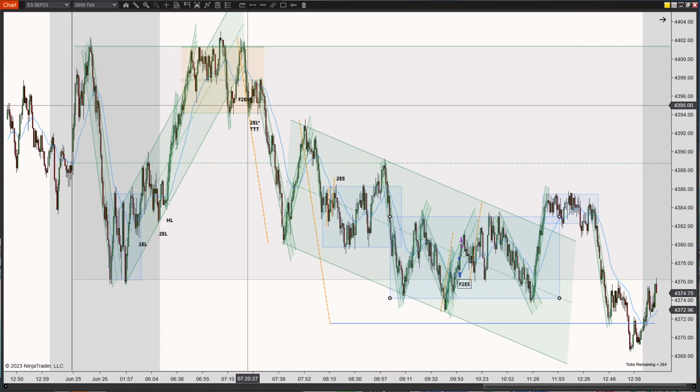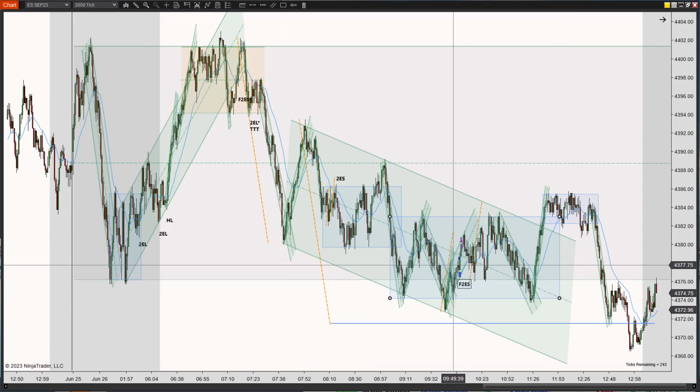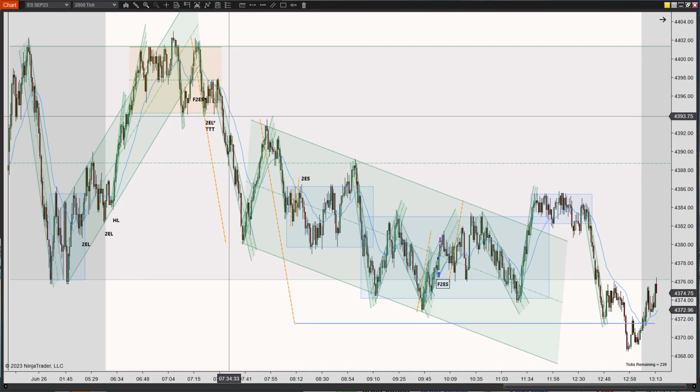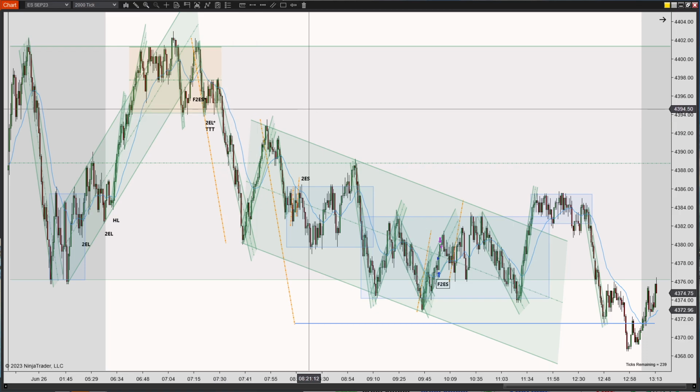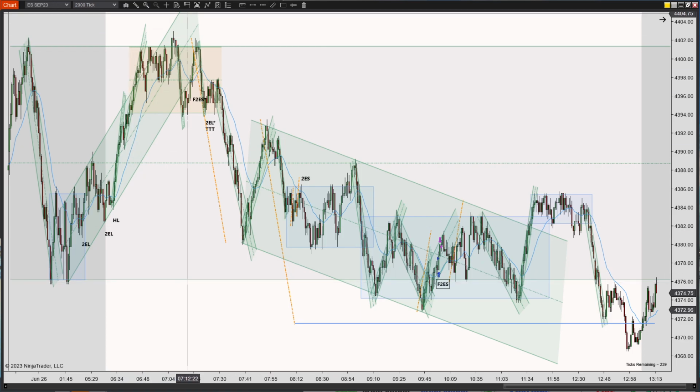These two trades actually would have been pretty good to take, but I didn't take them, and the one trade I did take was a quick scalp. Overall, there was some price action, but it felt a little bit unclear. Nothing fully set up nicely, because it wasn't even a super clean trading range day. It did kind of respect the lows and the highs, but it was just chopping all over the place.